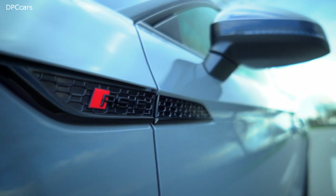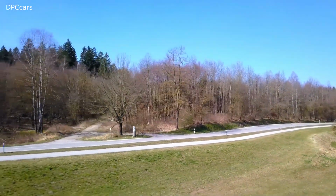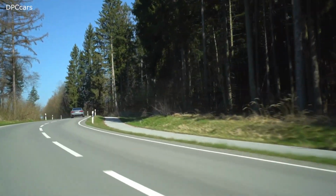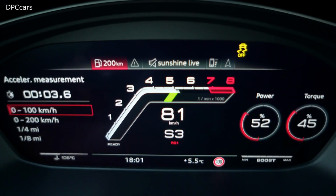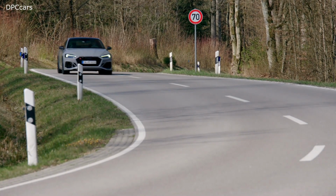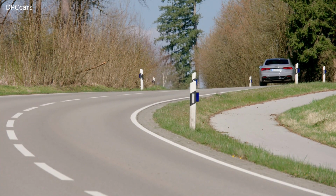And of course we have a new wheel program. We have bigger wheels and wider wheels compared to the A5. We have a lot of RS typical equipment that is just available for the RS, like we are the only models in the portfolio that can go up to 280 kilometers per hour. We have the oval exhaust pipes at the rear. We also have a lot of new design features in the interior. For example, we have new shift paddles which are bigger and which are in a real aluminum material. We have new RS design packages. We have a bronze package which is new for the PI.